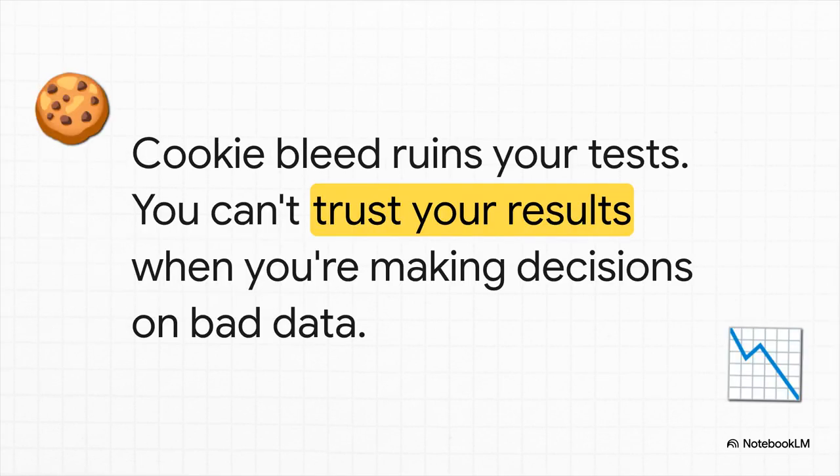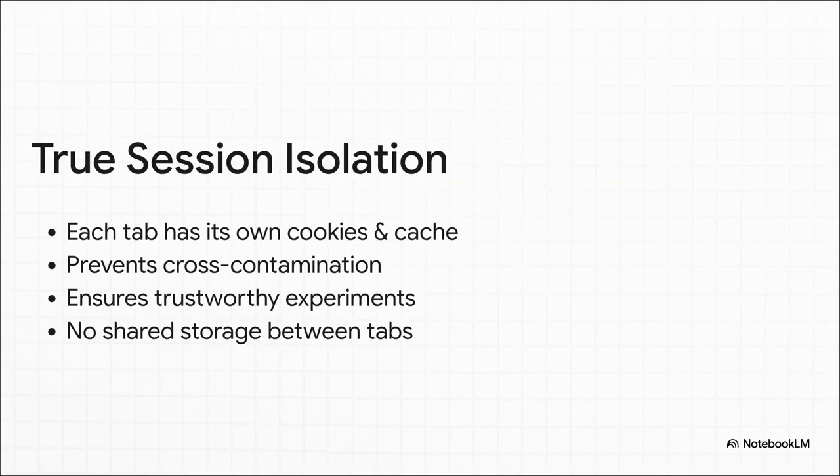All right, next up, the data integrity problem. When cookies from your personal account bleed into a client's ad campaign, or one of your tests contaminates another, well, you just can't trust your results. You're making big decisions based on bad data. And this is where Sendwin's core architecture really shines.